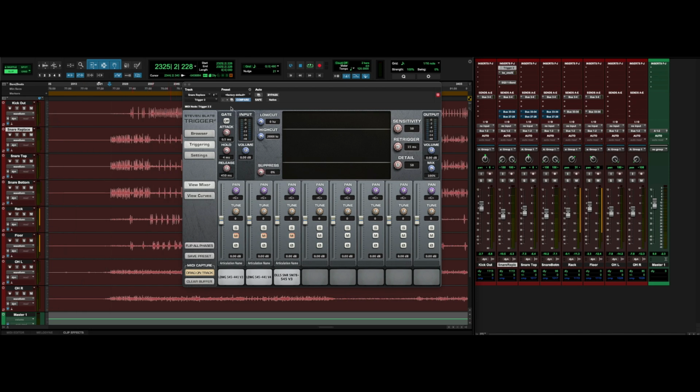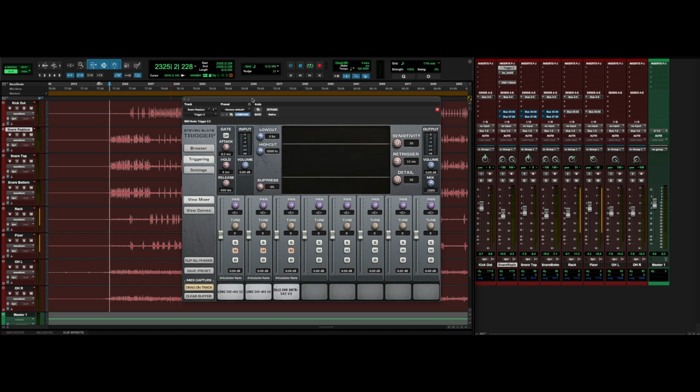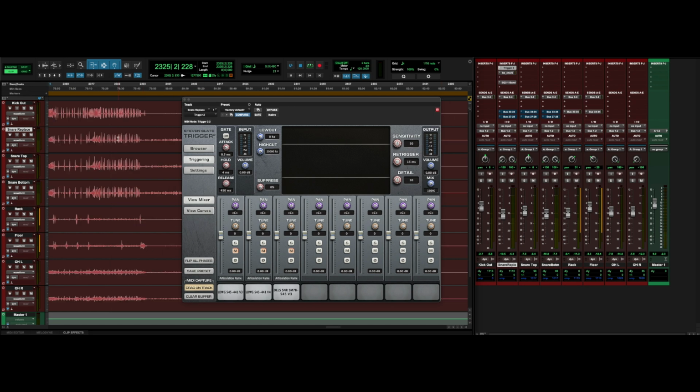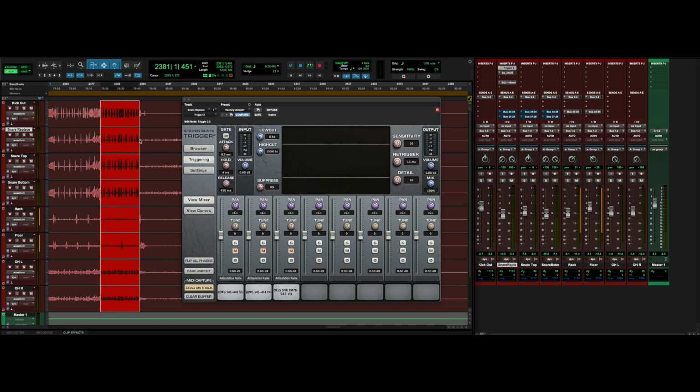And that brings me to my first point, which is the most important thing in using Trigger2: you've got to make sure your input signal is not clipping or is not too quiet. It has to be at a very nice consistent signal, or else you're going to have velocity hits that are not accurate to your natural snare hits. The way you figure out the right consistent signal is you go to the highest section of the song, and I'm just going to mute my drums for now, and then I'm going to have you look at this input signal.